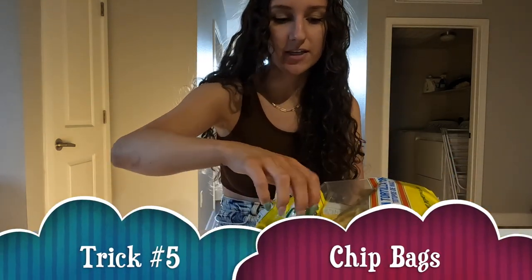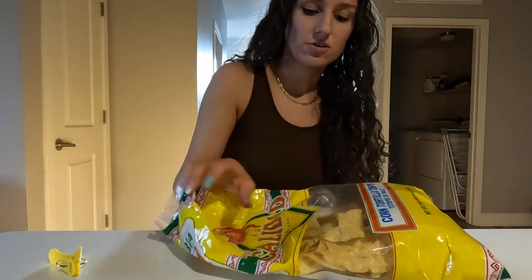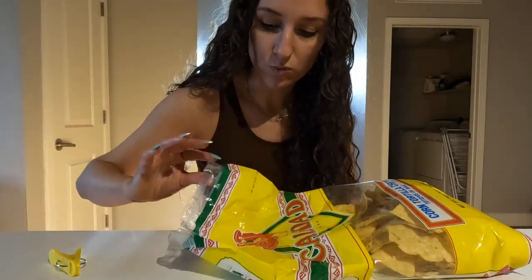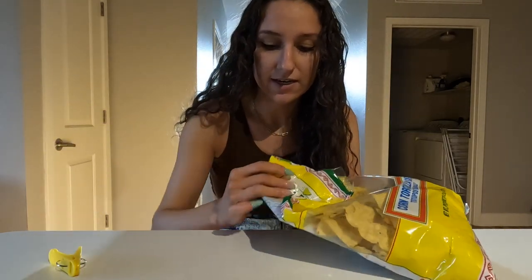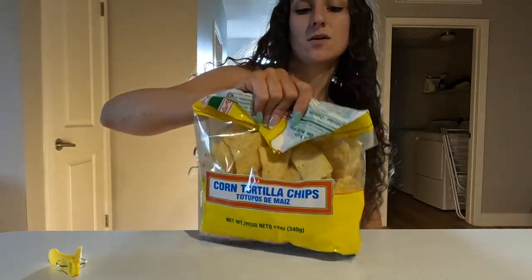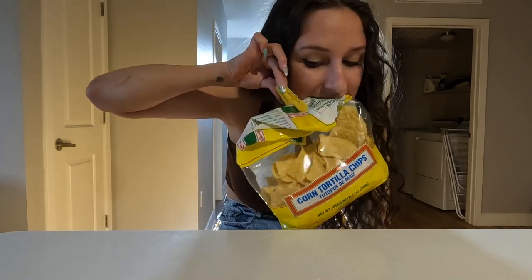Next, a bag of chips — I use these with my salsa. For this one I do like to use a bag clip to really get it closed well. First I make sure the chips are all the way at the bottom, then I lay it down on the countertop, flip over one corner, grab the other corner and flip it down to make a point right here. Then I grab the top and flip it down, fold it with my teeth — fold corner, fold corner, flip down, grab with teeth, grab the clip and clip it. And then it's closed just like that.